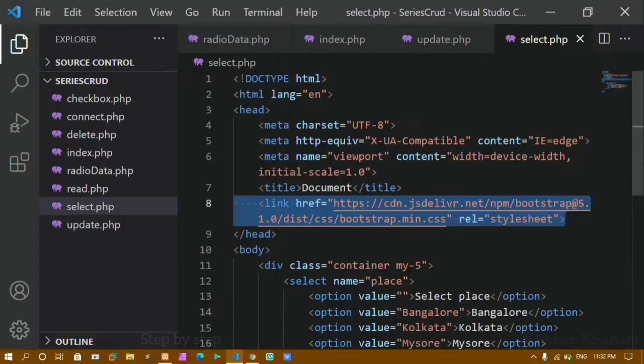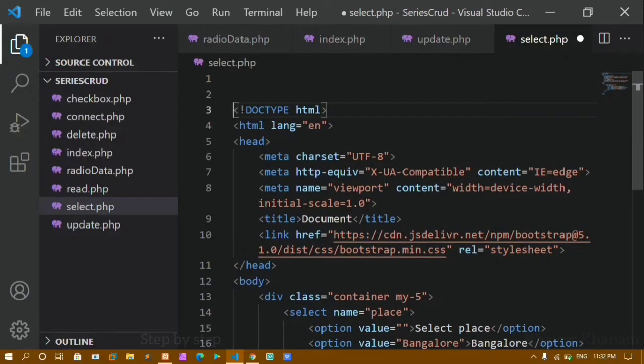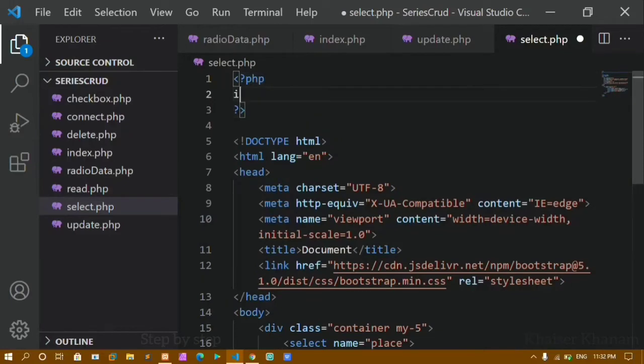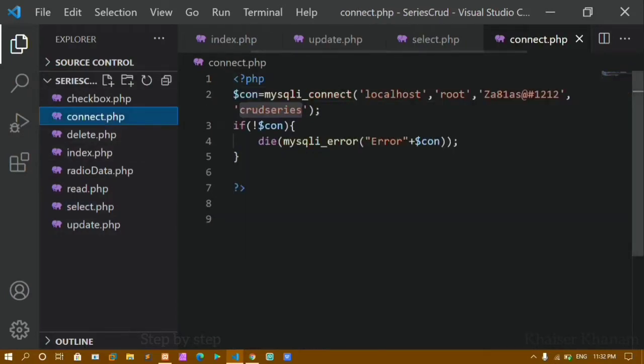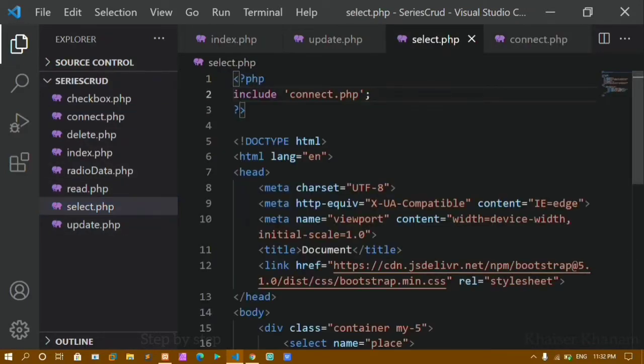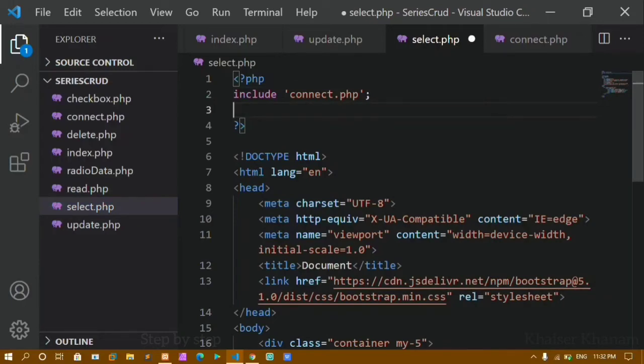Okay, now I am going to add this data. First I have to connect to the database. So I will write PHP, and inside this I'll include my connect file, connect.php, so that I can be connected to my database. I'll save this. Inside connect.php I have already written the code to connect to the database. Now I'll be performing the insert query.